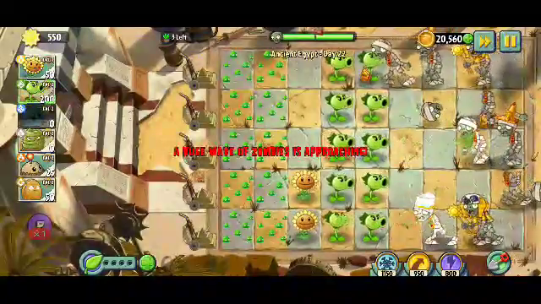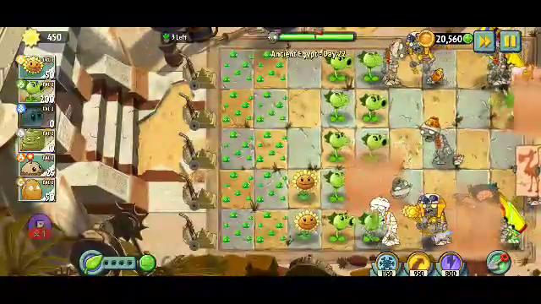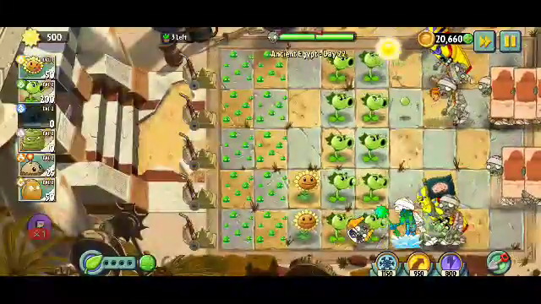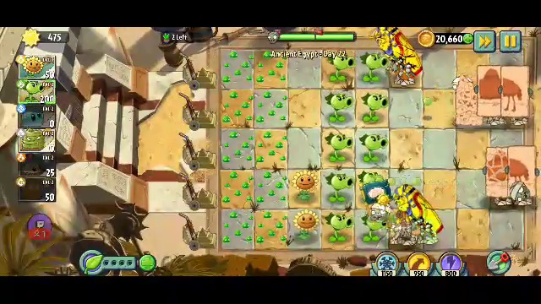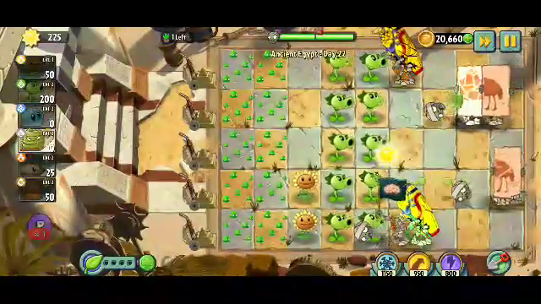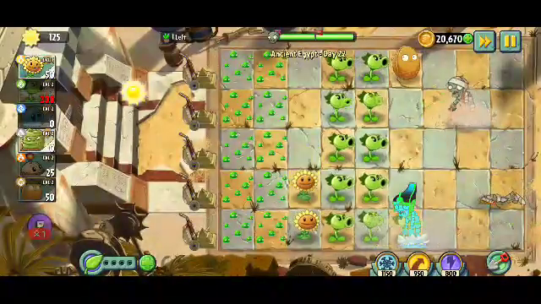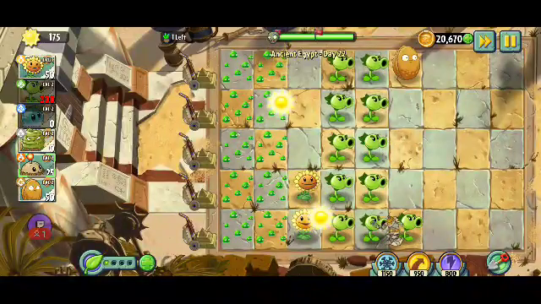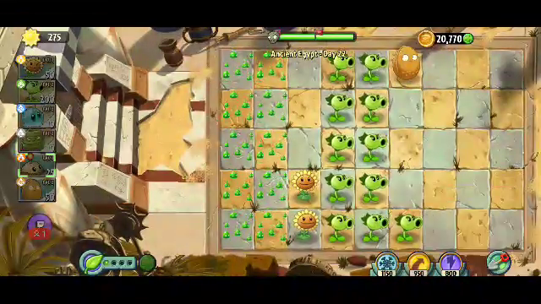The final wave is going to be here any moment now. Okay, that one lane, the final lane is a disaster. There are lots of zombies there. Need to buy some time. Just plant anything that is really helpful. Okay, that's it. What else? Just go on to the next level.